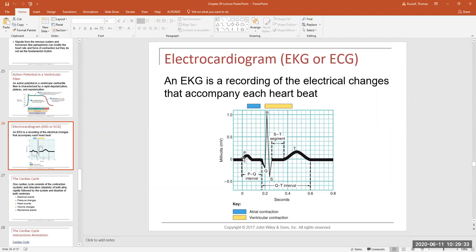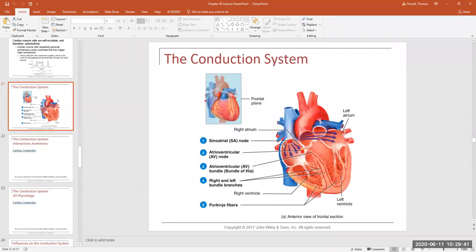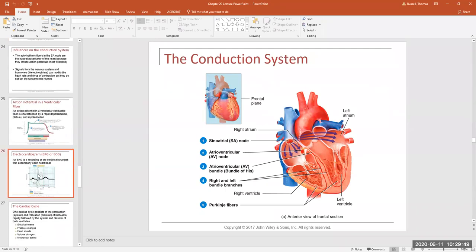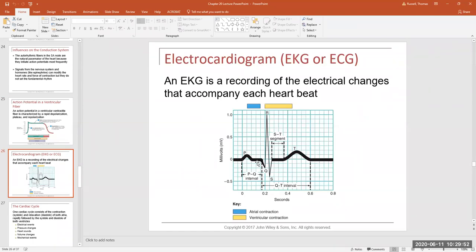So this P wave right here represents the fact that the pacemaker just fired. As soon as the pacemaker fires, boom, and you have somebody with the leads on, you would record the P wave. So the P wave represents the fact that their pacemaker is working because it just fired. But the P wave also represents the fact that the atria depolarized and then subsequently contracted. You have to remember, in order for the chambers to contract, they have to depolarize first. So the P wave represents SA nodal firing and that the atria depolarized and then subsequently contract. That's what's important about that.